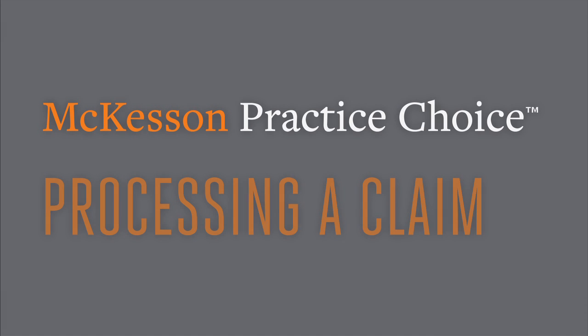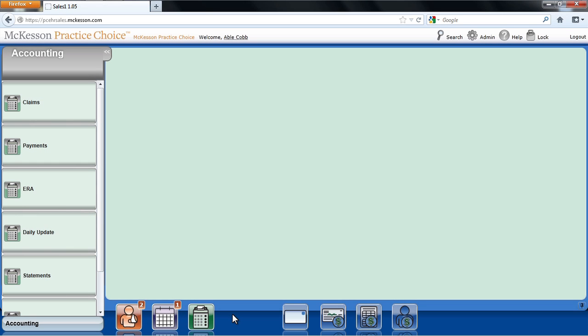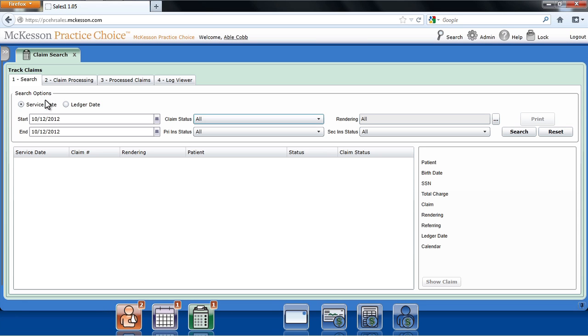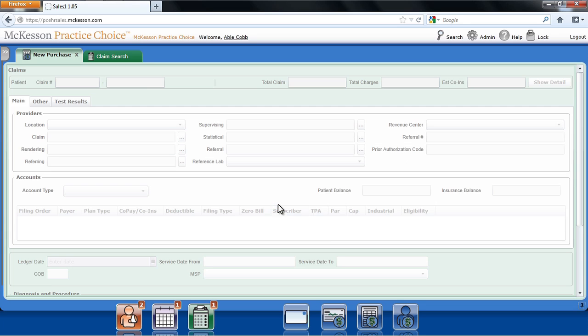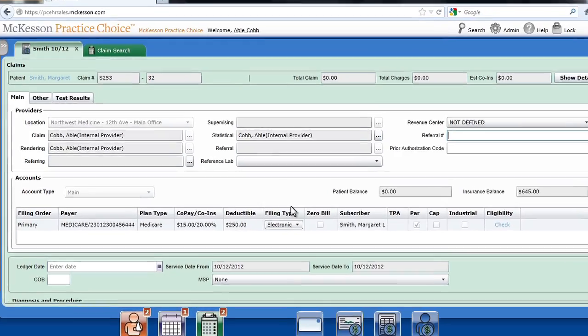Now that the charges are sent over by the physician, you are able to process the claim. Again, your work list is on the left-hand side. You'll select Claim Search and see the claims for today, or choose to change the search filters to see additional claims in the system. You have a number of claims that are already in progress for today, which means charges have been sent over and these claims are ready for review. Let's open up the claim that was just sent over.